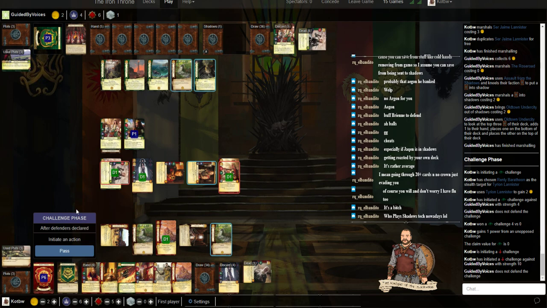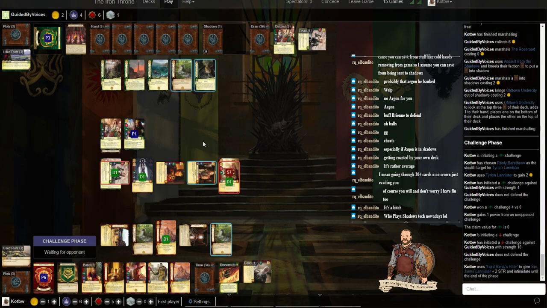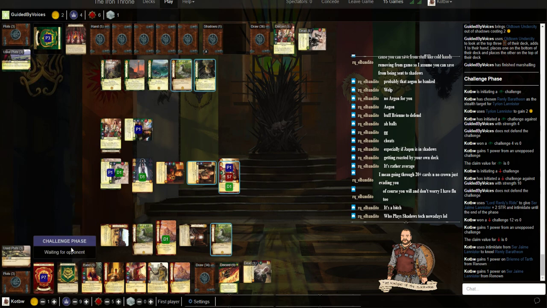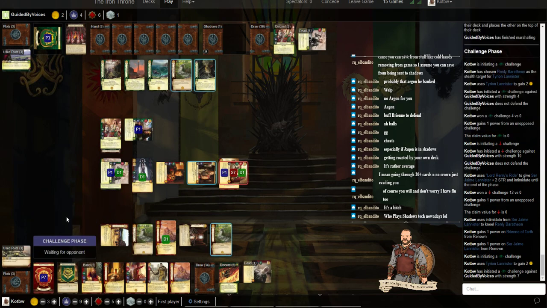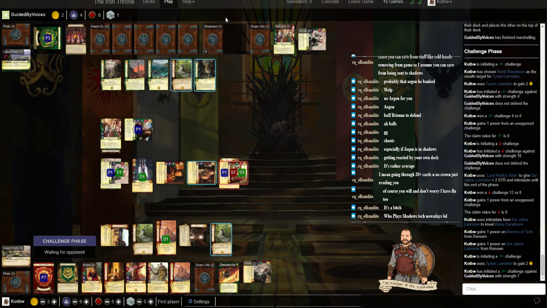Who plays shadows each nowadays? Well, he does not defend the challenge. Brilliant. Lord Renly's ride. Booyah. No claim. Intimidate. And then we're going to do intrigue. Tyrion trigger. Might as well defend this now, because you're getting nothing either way, unless there's shenanigans from here.